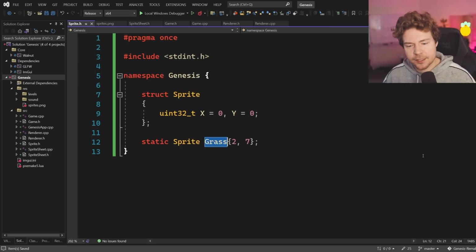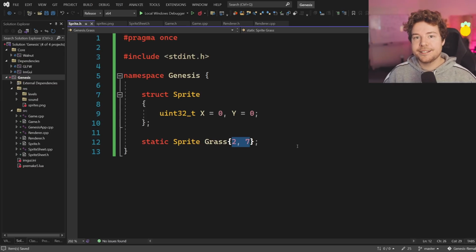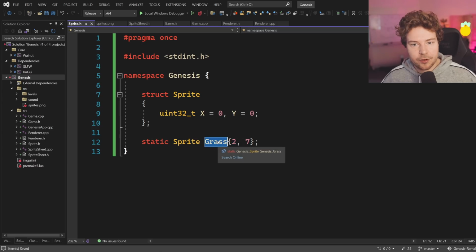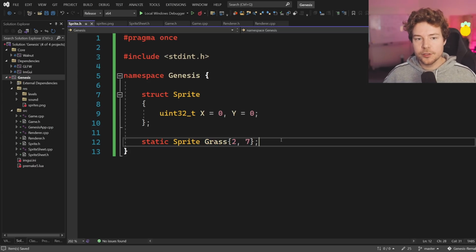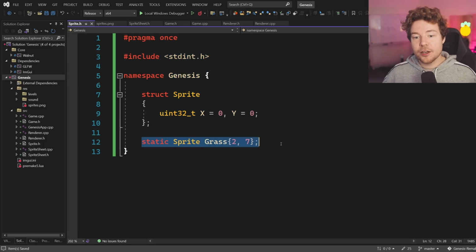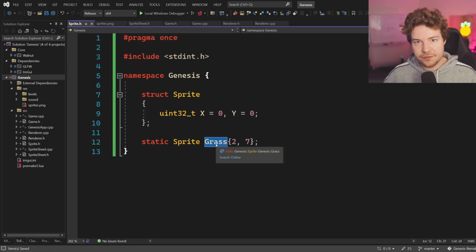which really all that means, like, this word instance is a bit annoying because I think of object-oriented programming when I think of class instance and stuff. All it really means is that this value 2, 7, these two unsigned integers, you have them in 10 different places in your memory. Yeah? 10 different copies of this grass variable. Because every translation unit, every CPP file that includes this header file has its own private copy of this variable.